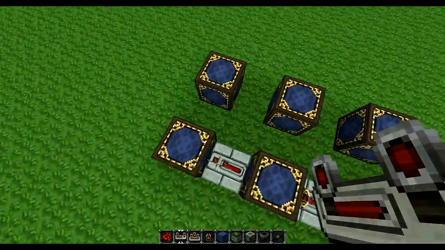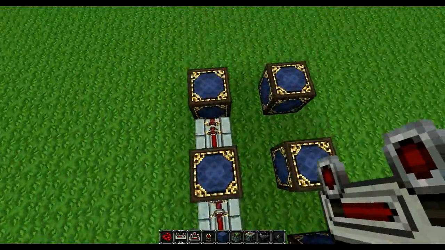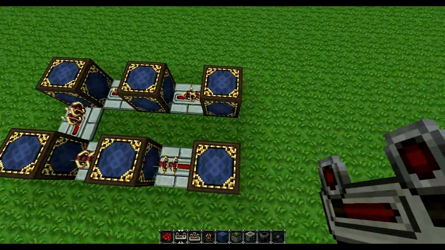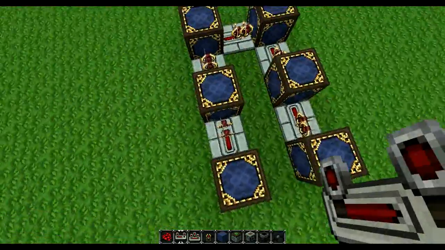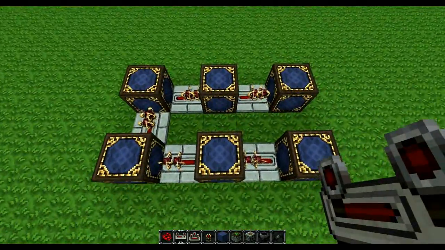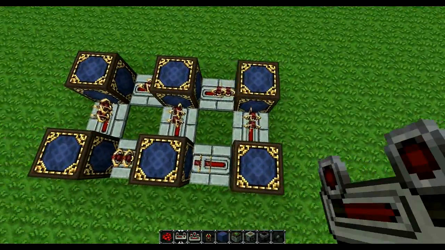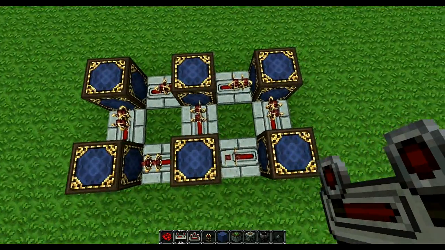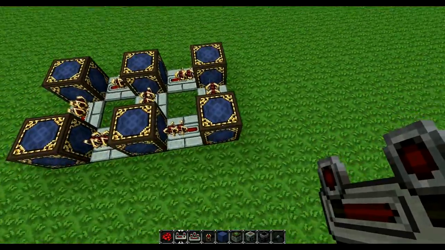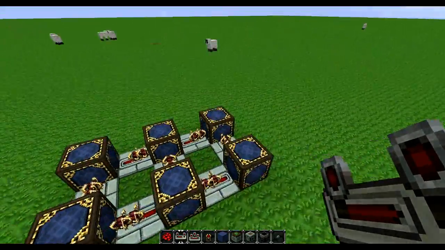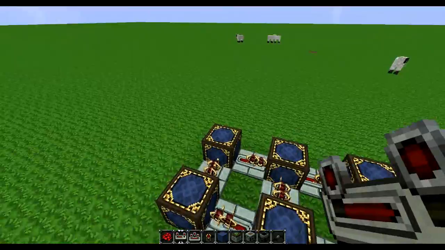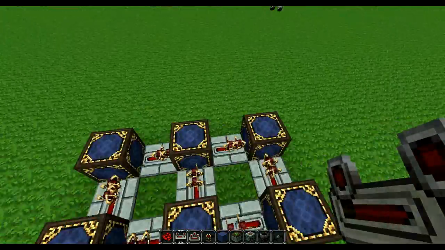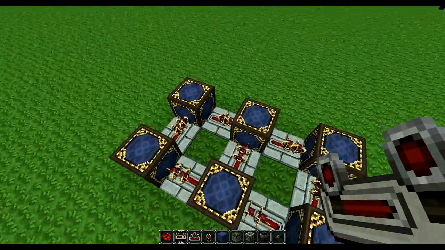So let's see. First of all, you're going to make a loop. You're going to make it go this way, and then you're going to leave these two blank, at least for now. You're going to make a U. However, these are going to go across like that, all pointing towards the direction of your machine. As explained before, it's going to send the signal through here, turning all these on, this one first, this one last, and then it's going to turn off in the reversed redstone current.